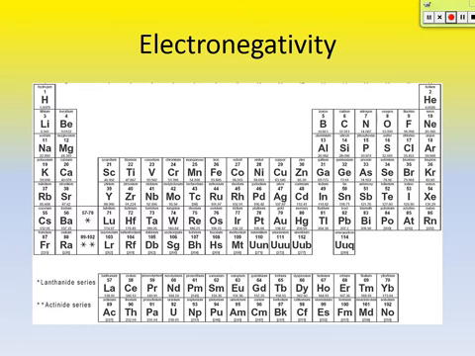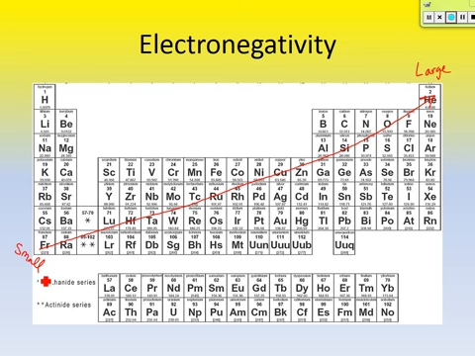So we got the trend. This one is going to look just like, which one? It's going to look just like ionization energy. It's going to get very large on the top right, and it's very small at the bottom left. So which one is not like the other? The first one. Atomic radius is different. The other two are just the same. That's a good way of remembering it. Radius is the one that goes opposite of the other two.